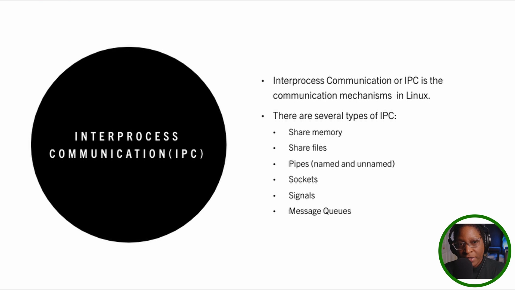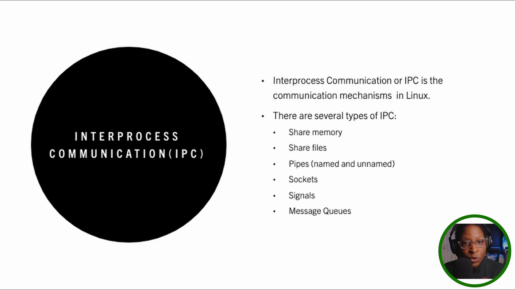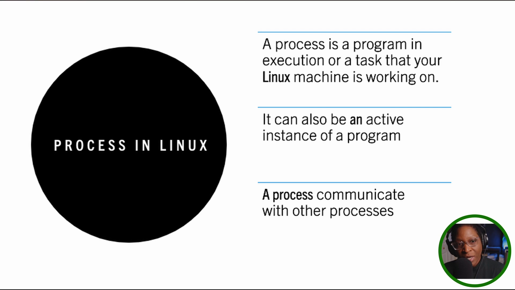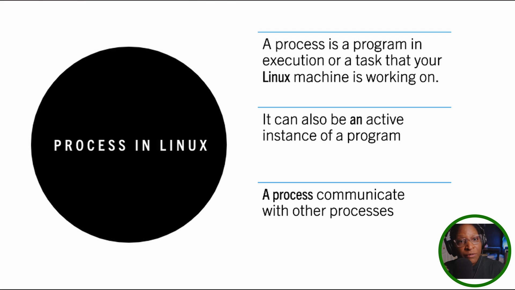In a previous video I spoke about signals, so if you haven't seen that video please take a look — I'll link it above. In this video I'm going to go over pipes, both the named pipe and the unnamed pipe. But first I want to briefly explain the core concept of a process. A process is a program in execution, or a task that the Linux machine is currently working on, or any active instance of a program. Processes communicate with each other — for example, in a client-server setup you need communication between both processes to work properly.